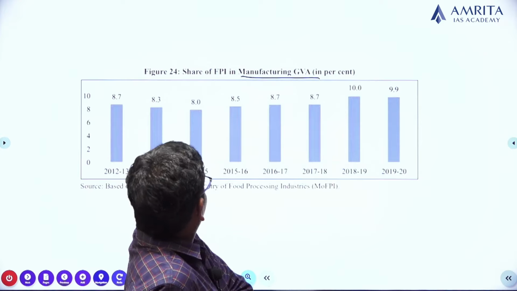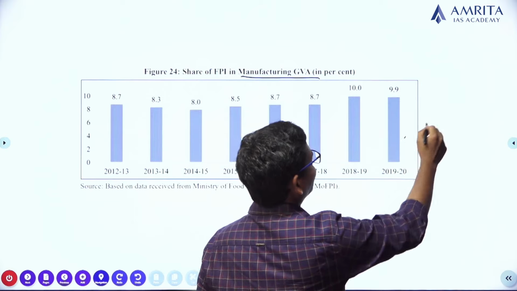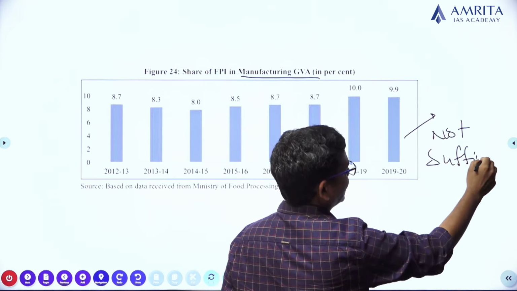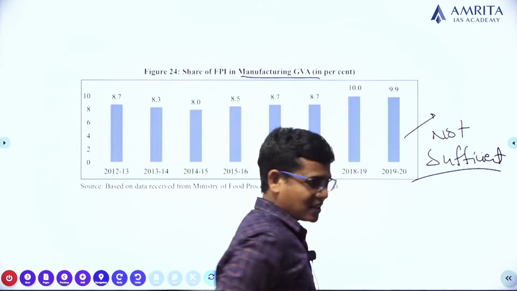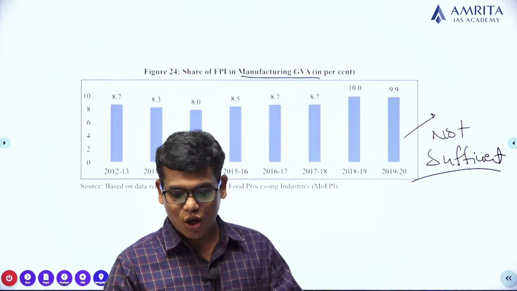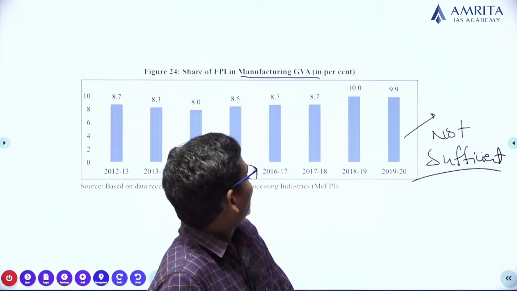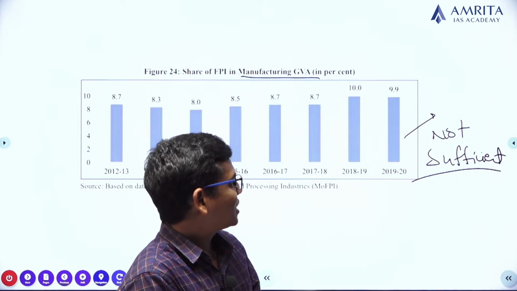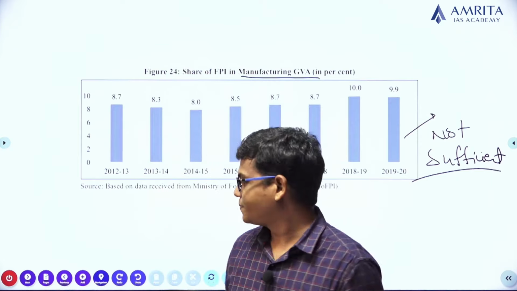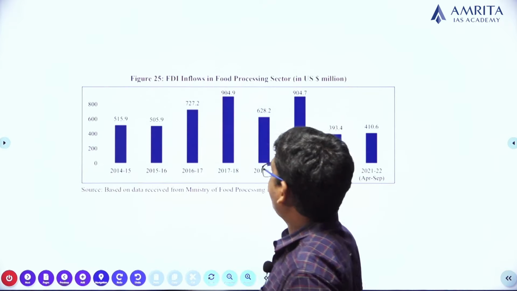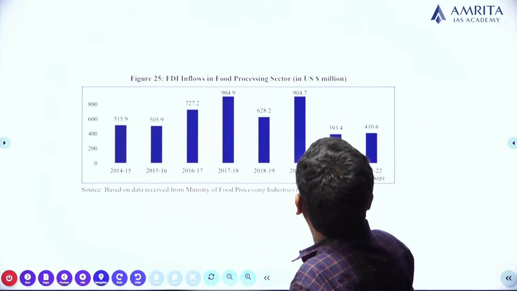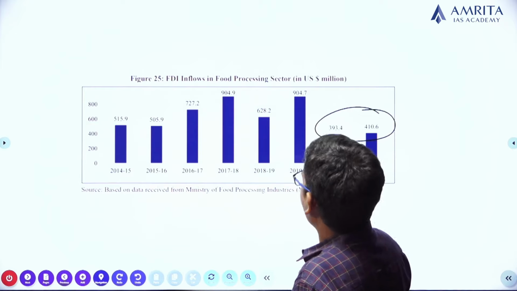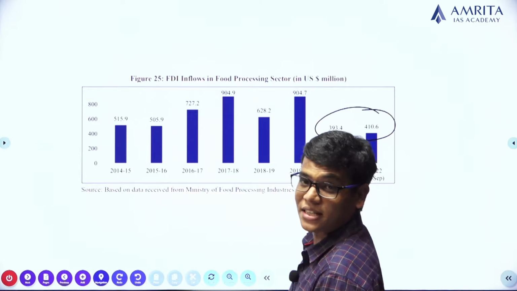It is increasing over a period of time, but the pace at which we are increasing is not sufficient. Okay, just have that idea. But anyhow, it is increasing, and this government has taken various steps to promote this sector. But the increase is not what we are expecting. Next, FDI inflows into the food processing industries reduced last year during COVID-19. It got reduced. Okay, but maybe in other sectors it increased.